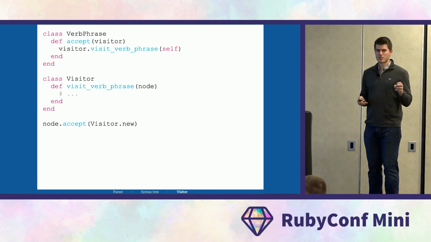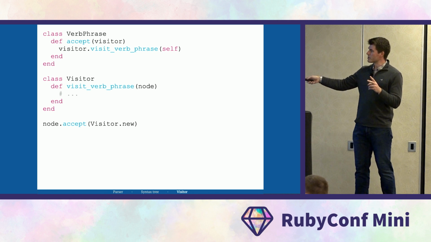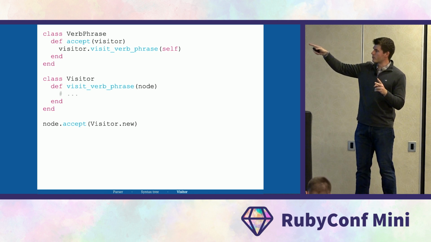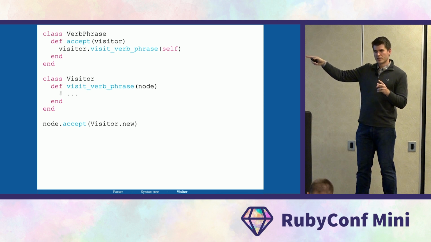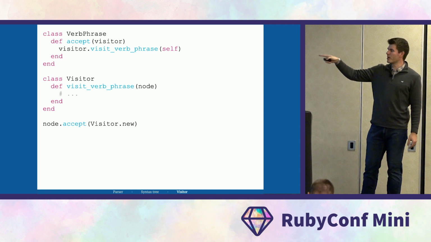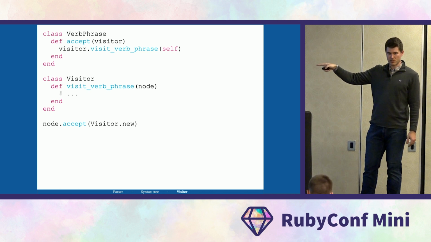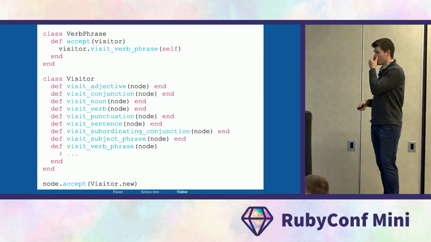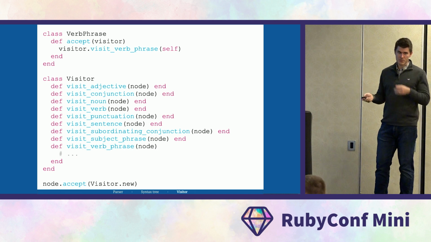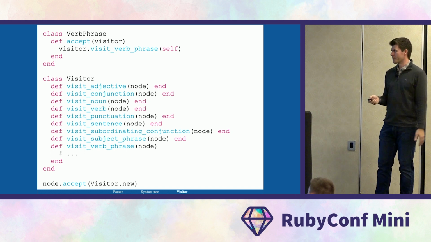This is called the double dispatch visitor pattern because two methods are being called. The accept method gets called. It goes up to the verb phrase. The verb phrase then calls visit verb phrase with self as the argument, which goes back into the visitor. So in this way, we go back, and we don't have to care when you call accept what the type of the node is, because the node is going to specialize itself by calling back into the visitor. So we can add visit methods for all of these kinds of nodes, provided that the node itself then goes and calls the correct method on the visitor when it itself is called with accept.